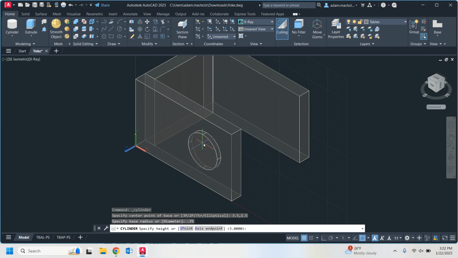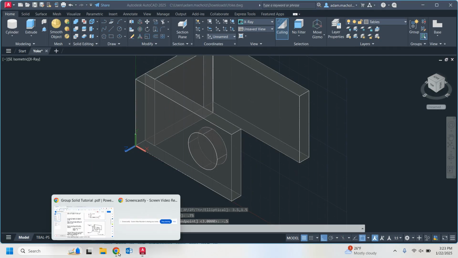And then I'm going to start in the direction I want to go. The height of this is going to be negative 0.5. And you could say negative because Z is going out this way on this coordinate system. And that would be positive to move this way, so I want to go negative. So I'm going to go negative 0.5. Enter. There we go. There's one. Good deal. So now let me move back to my instructions.